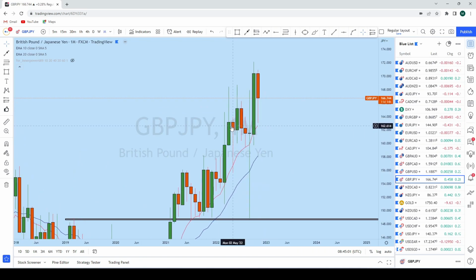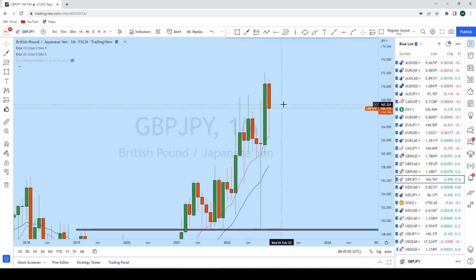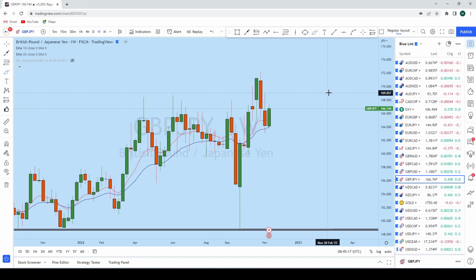This month the price came to this important level, and we see that it is now rejecting. This is the last week of the month. What I think is that this price is likely to go up further to close above this long wick on the monthly perspective. Now looking at the weekly, this is exactly what was expected in my previous weekly forex forecast.